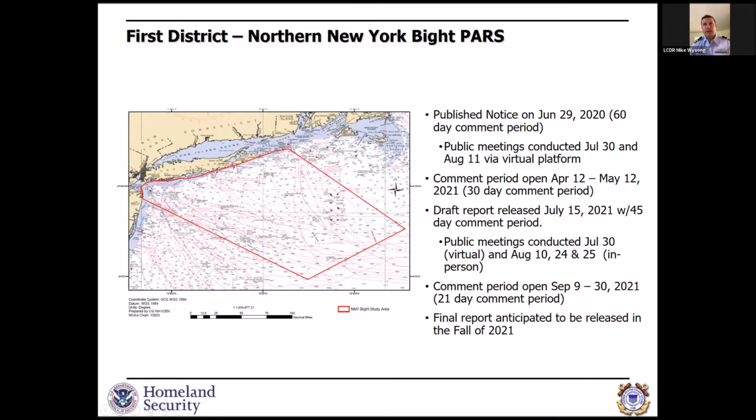So if you're either seeing it for the first time or have other info that you would like the 1st District to consider, please do so via the Federal Register. Lastly, the final PARS report from the New York Bight study area is anticipated to be released by the 1st Coast Guard District in the fall of 2021, once the comment period closes and we've assessed any additional information that the public can provide. Next slide, please, Carl.